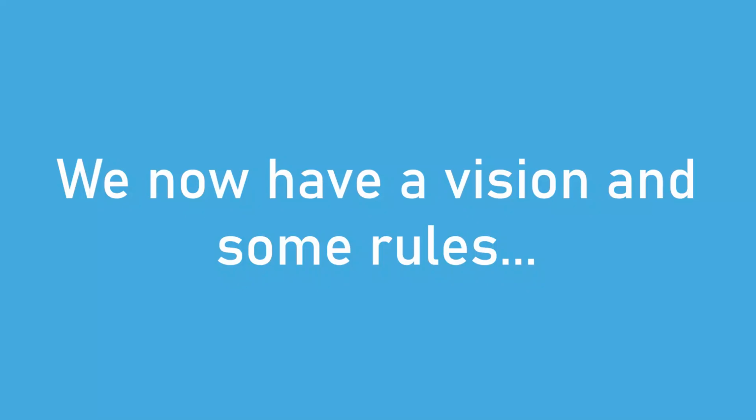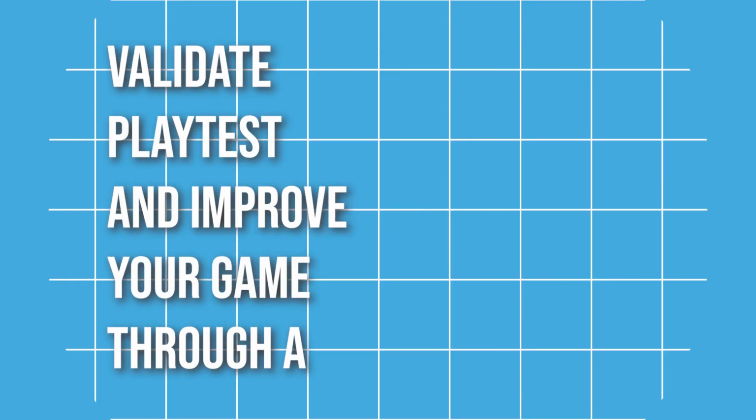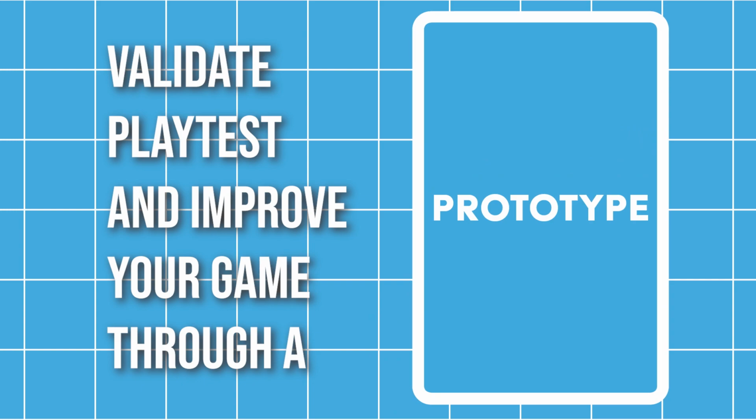So now that we've got a vision and the basic rules for the card game, we now need to refine it so that we can be sure the game is viable. Playing a sample round of your card game is one of the quickest and easiest ways to figure out whether your game is actually enjoyable.